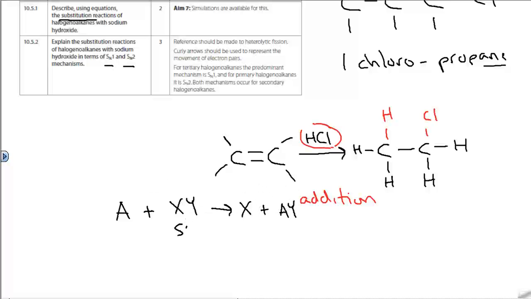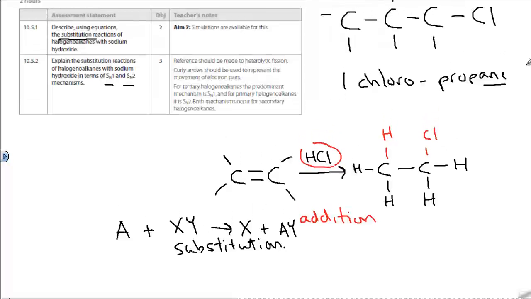So just as we're going through these examples, just try and see why it's called substitution, and compare it to those reactions with the alkenes, which were addition reactions. So you can see up here, we'll also be including the compound sodium hydroxide, and I'll tell you where that fits in the next few slides. So let's go ahead and move forward.